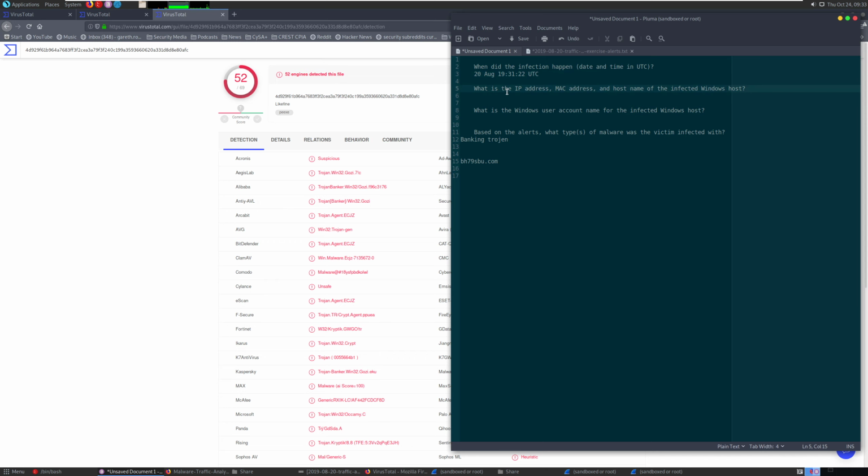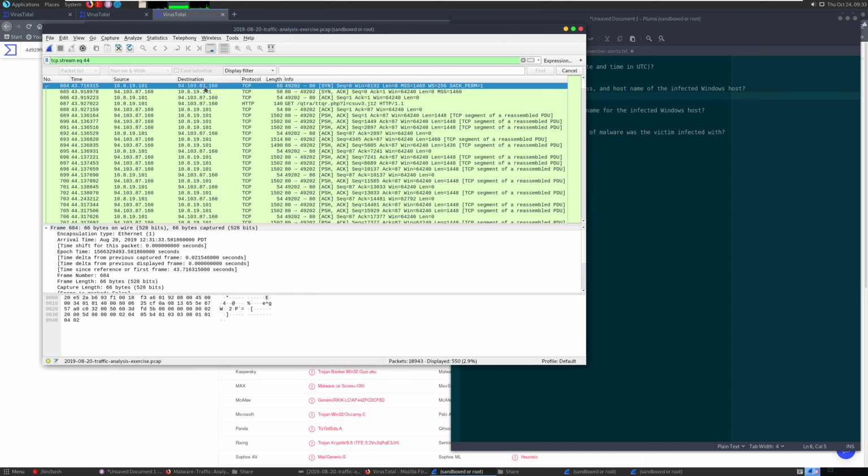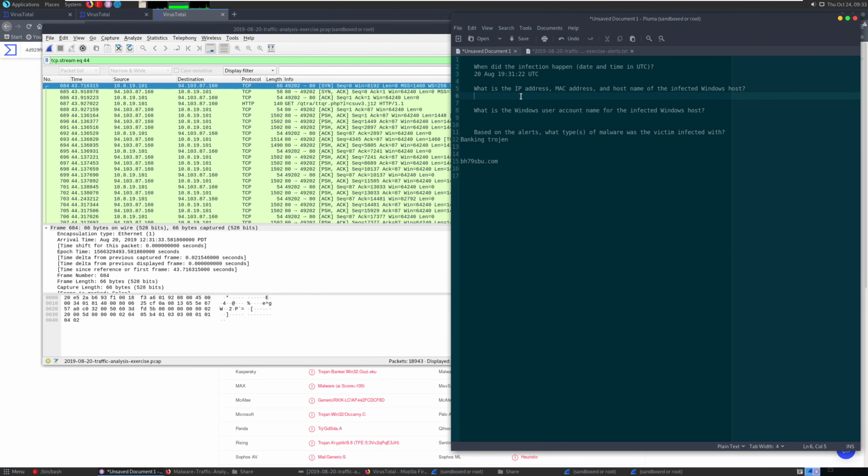So once it's in, IP address, MAC address, host name of the affected Windows system. IP address 10.8.19.101. MAC address.